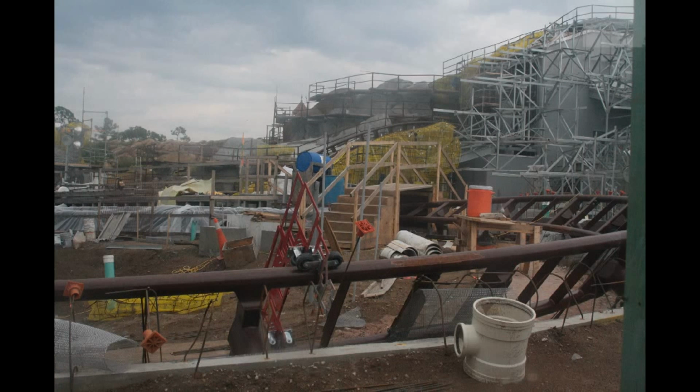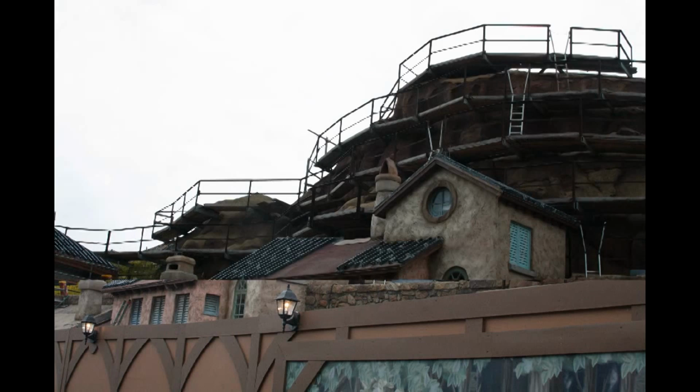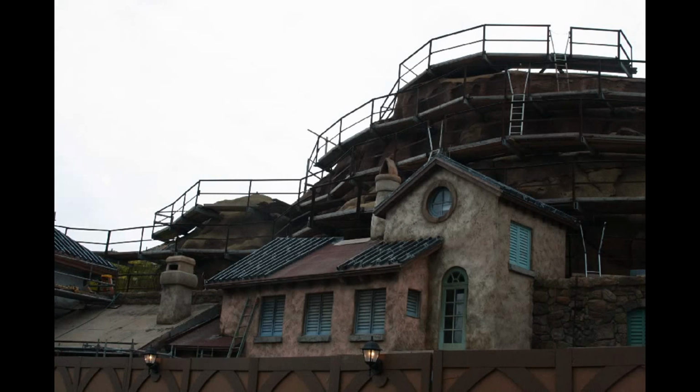This is the same window looking slightly to the right from there. And they've got a crossover built over the track right over here so the workers can get around to where they need to get around to. Now the backside of this mountain is really starting to come together. And as you can see here, they've got some buildings that look sort of vaguely Mediterranean to my eye. Obviously that's meant to be Germany, I think, although it looks more Italian to me. And the rock work is really coming along here.